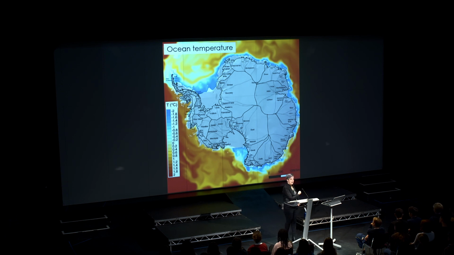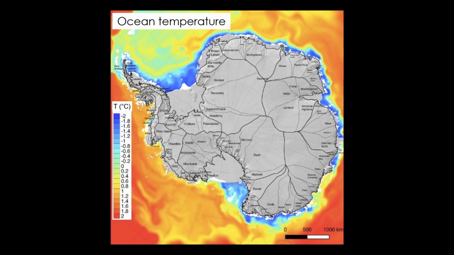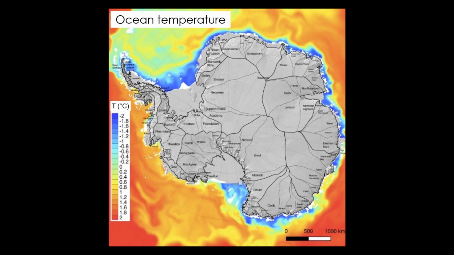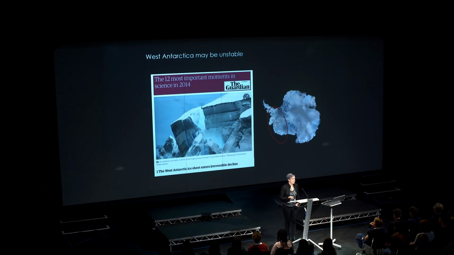Now, we don't actually know how much of these changes are down to humans. They might be natural, actually, the fact that warming is there, because the ocean circulation changes all the time and it brings heat to different parts of the world. We're not yet sure if we've caused that. But at the moment, we're getting that warm ocean water tickling under the ice sheet and melting it from beneath. And what we think is that that might be making it unstable.